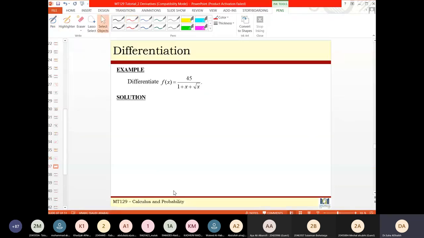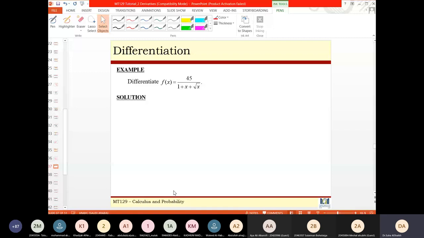Let's check this. Differentiate. As I told you, I erased the solution. It's in the slide. I erased it so I can solve it with you. I have this function. The derivative of the 3 as a constant is 0, dear. The derivative of a constant is 0. So, check this function.